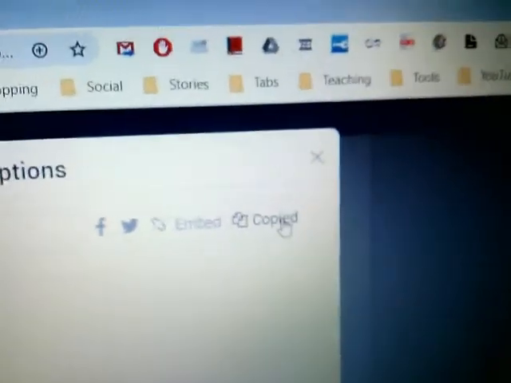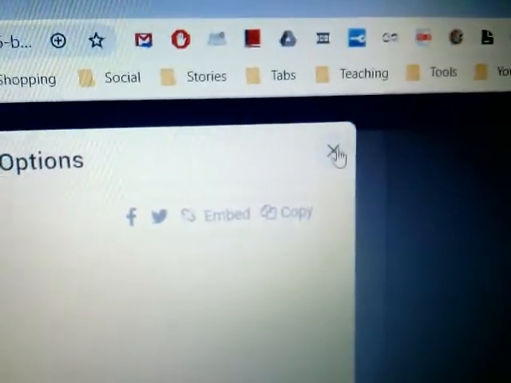Okay, and it's going to ask me a bunch of questions. You can look those over, but it's going to give me a link to connect to the document. Anyone who has that link can connect to the document at the same time. And so I'm going to push to copy it here. Okay, and then I'm going to close this so I can see my document again.